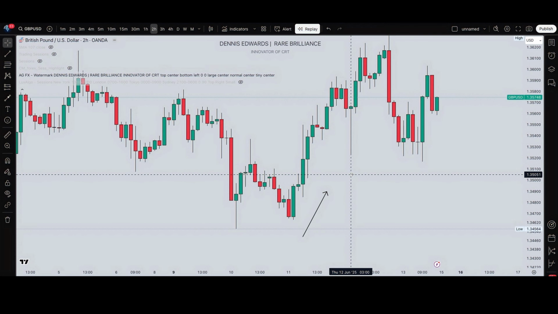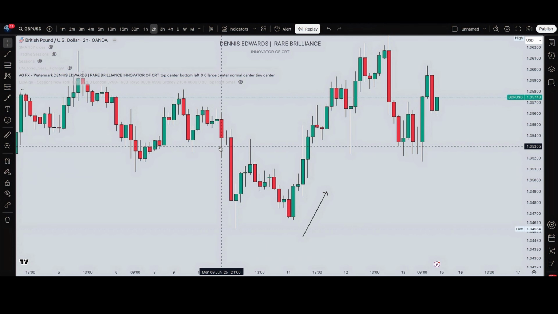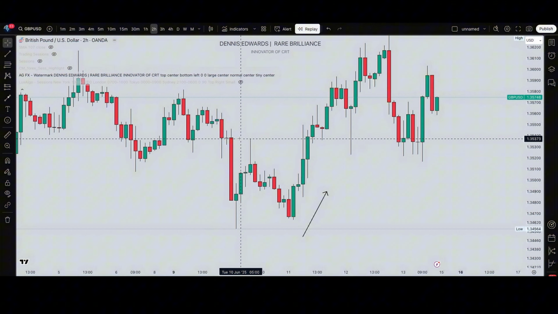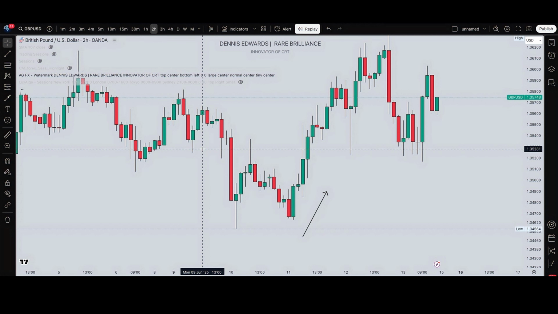So what I mean is that you will not expect a CRT to be happening right here in this Asian session at 9 o'clock. You will not expect a CRT to be forming here because you have no context. Yes, it collected liquidity. Yes, it closed bearish, but in terms of the session, there's nothing there. There's nothing further to go beyond that point. So you can't just assume that any bearish or bullish candle is going to work for the CRT. You have to factor in the timing of the sessions as well and have broader context.